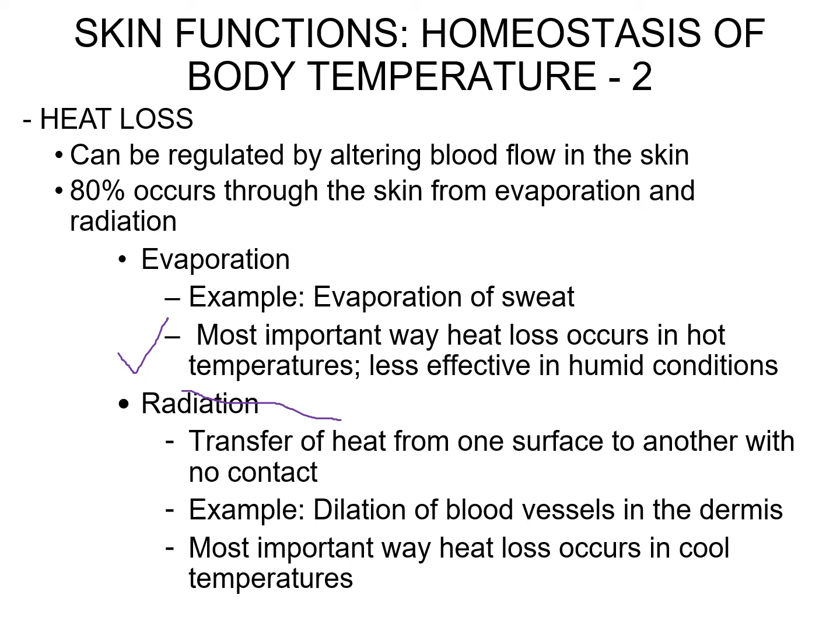So you can see that radiation is the transfer of heat from a surface to another with no contact. We can do that by dilating the blood vessels in the dermis. Now, even though the epidermis is not exactly alive, and it doesn't have good blood flow, other than the keratinization, that's why they're dead. The dilating of the blood vessels in the dermis makes that area warmer, and that's what helps warm the surrounding tissues as well. So let's go to the next slide. I'll just show you some illustrations.